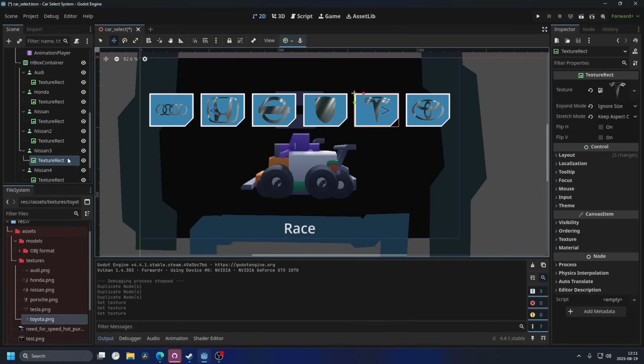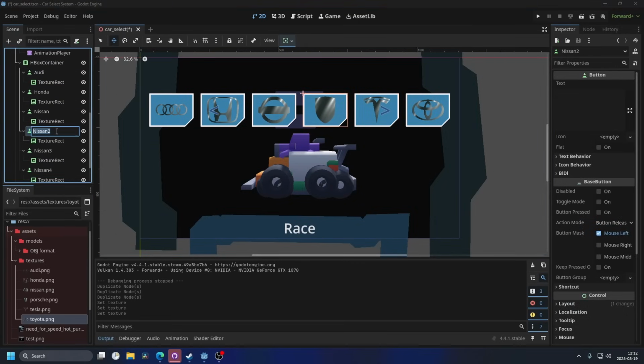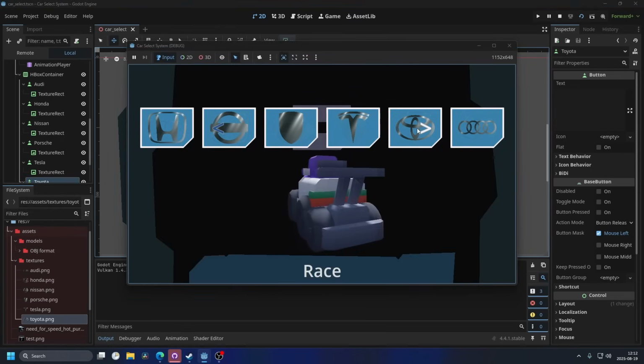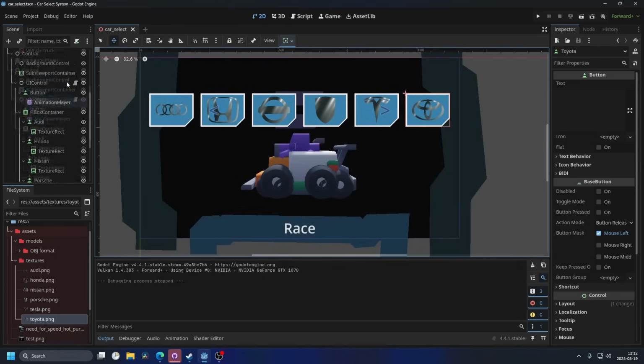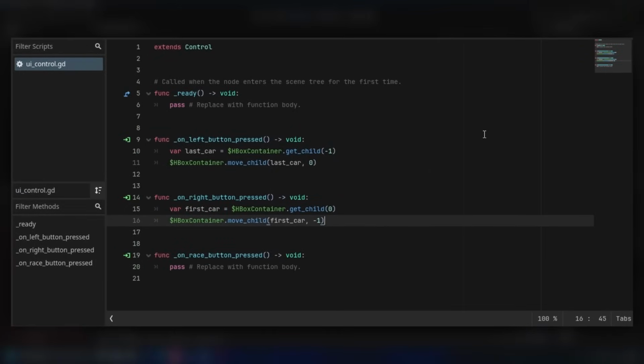So one important thing here now is that this will be case sensitive, the way I'm handling selecting the cars. And that would be the exact names, so Audi and Honda and so on. So I'm gonna give them the correct names, and I have 6 of them here now, but you can add as many as you want. So if I run the scene now, it will still loop, but I don't want this many to be visible at a time. So I'm gonna make a function that makes it so only 3 are visible at a time.